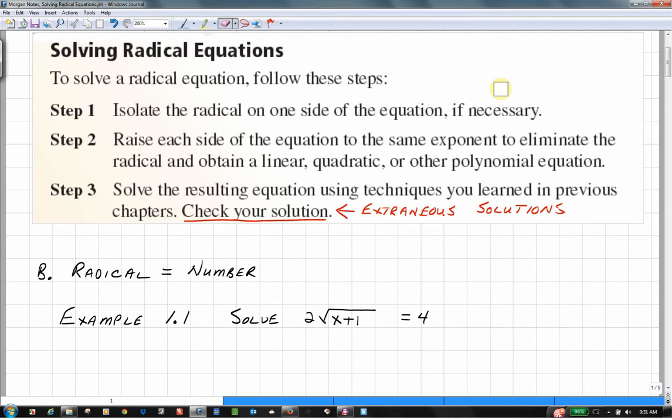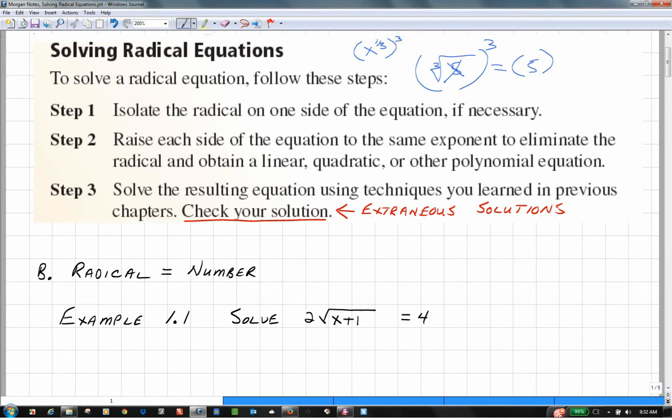Then what we're going to do is raise both sides of the equation to whatever the reciprocal is of my rational exponent or the radical. So say, for example, I had the cube root of x is equal to 5. You would have to take both sides and cube them, because really what this x in the radical sign is, is x to the 1/3. So the reciprocal of 1/3 is 3. Since we multiply exponents together, 1/3 times 3 would take that exponent out of there.